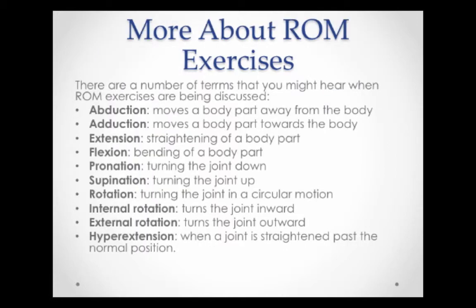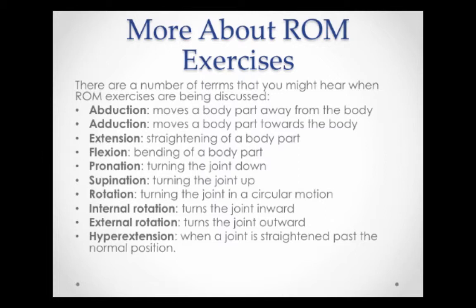There are a number of terms that you might hear when range of motion exercises are being discussed. They include abduction, which moves a body part away from the body; adduction, which moves a body part toward the body. Think of this. The first part of a leg lift is abduction because you move your leg away from your body. The second part of a leg lift is adduction because you bring your leg back down to your body.